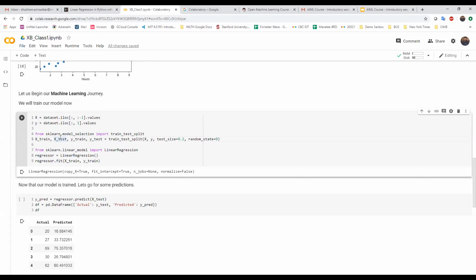So X is the number of hours known. That is what we are calling the feature. And Y, from the past data, when I have the input variable, which is the number of hours, and I have the output variable, which is the score. So the output variable we call label, and the input variable we call feature.